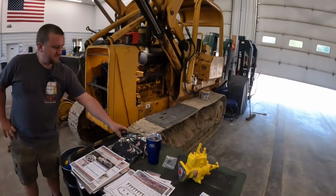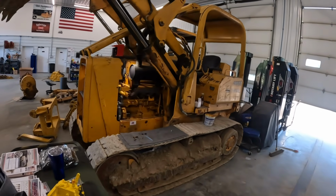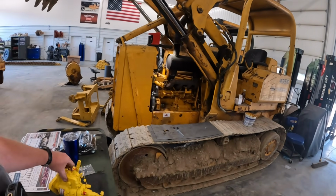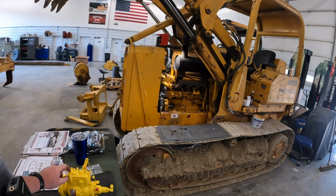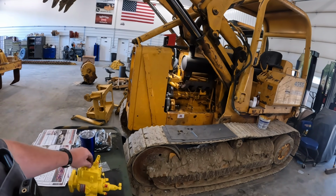They helped us out on this pump. They found there wasn't much wrong, just a couple of worn out parts inside the pump. The biggest issue they found, when they put it on the test stand, was that the fuel shutoff solenoid was not working properly, not opening up all the way.